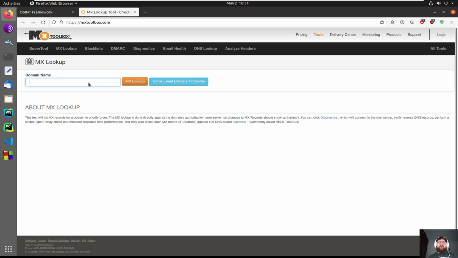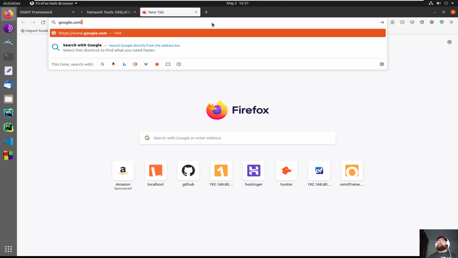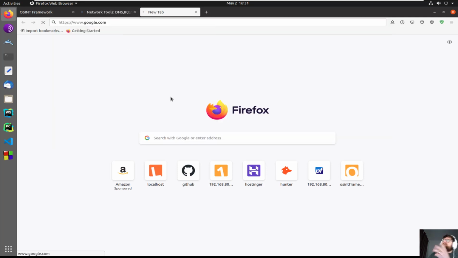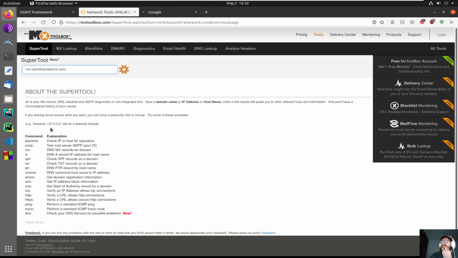So I'm going to check OSINT, alright? OSINT Framework.com. Or let me check on Google, Google.com. It's too slow and I have to delete this VM and create another one. Here. Blacklist. Check the host IP or host reputation. SMTP test.